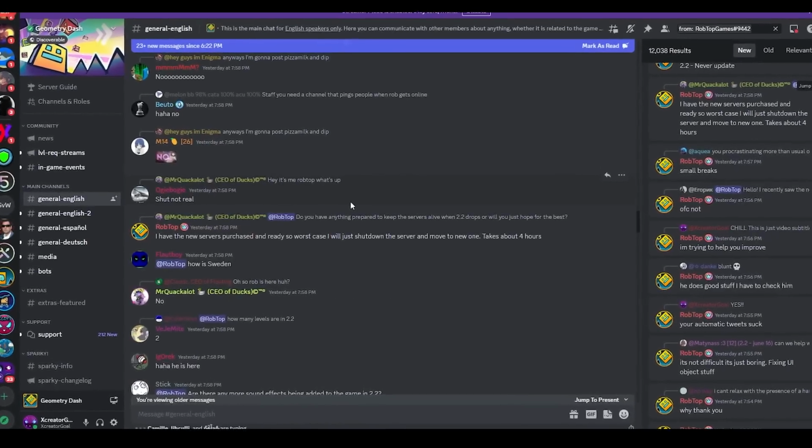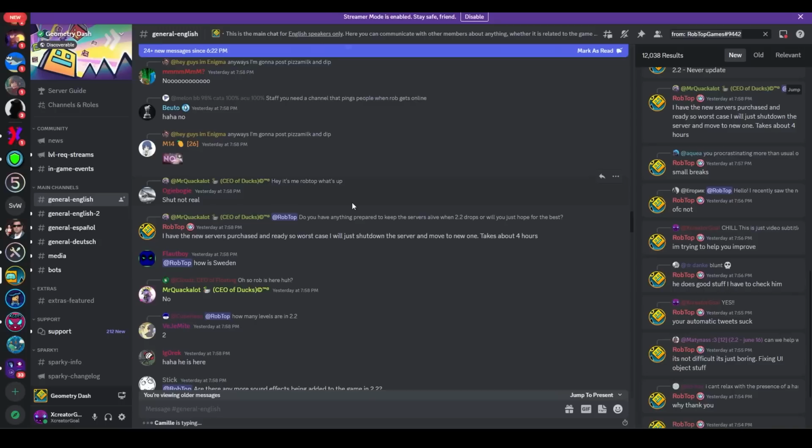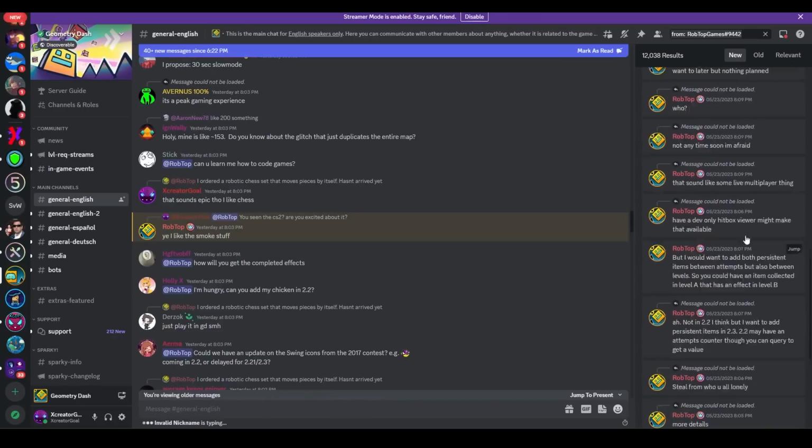And here we have somebody asking if the Geometry Dash servers are gonna handle it once 2.2 comes out. And RobTop says he's already purchased new ones and he's gonna move to the new ones, but it's gonna take around 4 hours, which is kind of cool. So yeah, I guess that's all the news that I've missed.